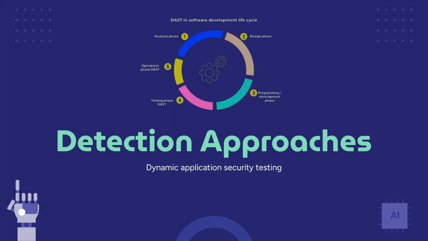Dynamic application security testing is what people usually have in mind when thinking about software security. It is a method of assessing the security of a web application in real time by actively testing its running code for vulnerabilities. DAST works by simulating attacks and analyzing the application's response to identify potential weaknesses, such as input validation errors, authentication issues, and other security vulnerabilities.